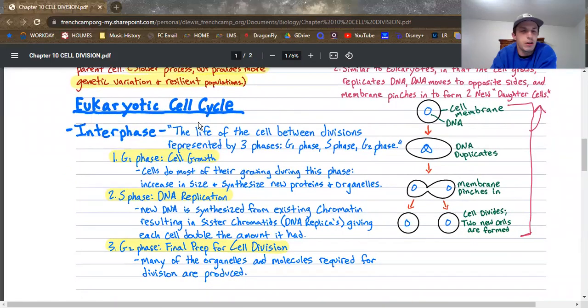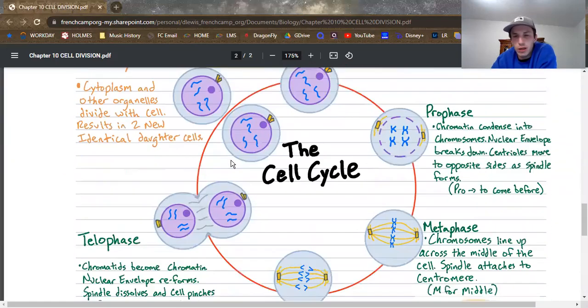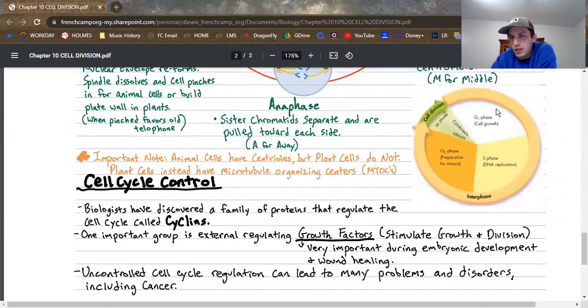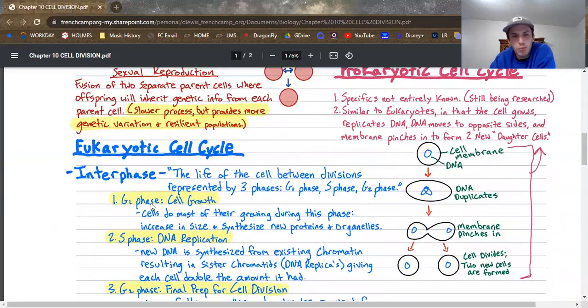For the eukaryotic cell cycle, we're going through interphase. And so this is where the cell spends the majority of its life. So if we're going to scroll down and look real quick, if this is the life of the cell, this small portion in green is mitosis. The rest of the cell's life, it spends in interphase. So this is a pretty lengthy phase. Think of everything we've studied so far with the cell and how things move, photosynthesis, respiration. All of that happens during interphase.